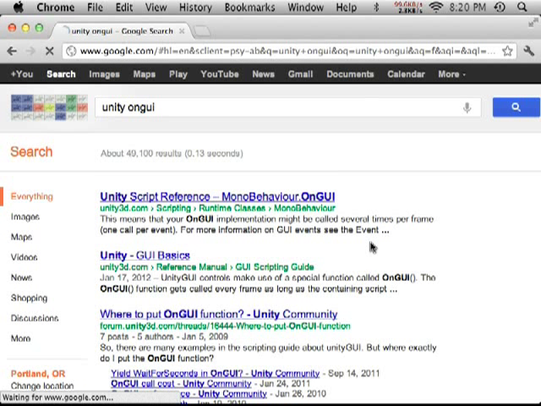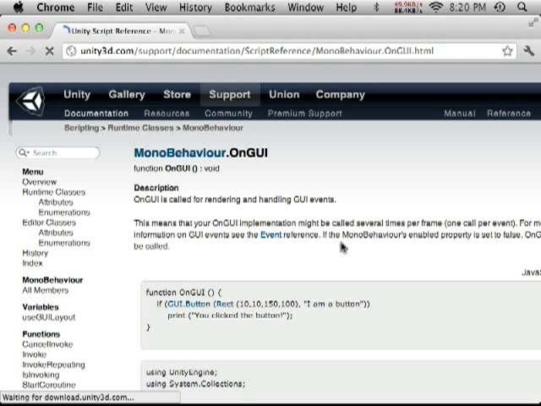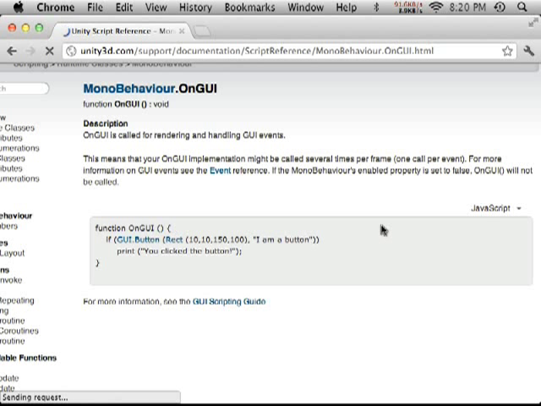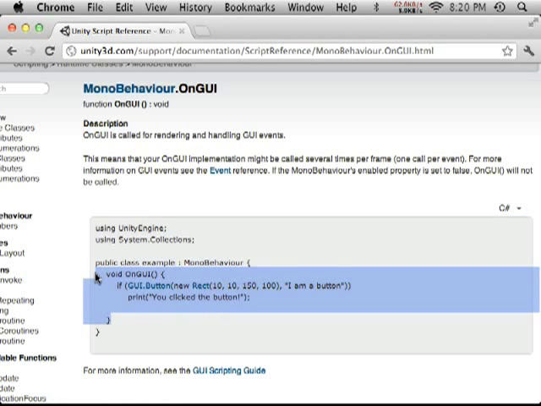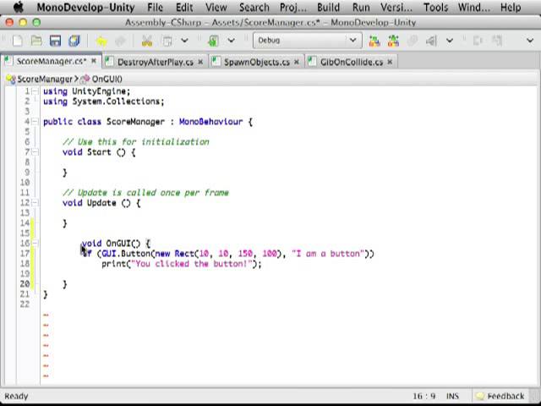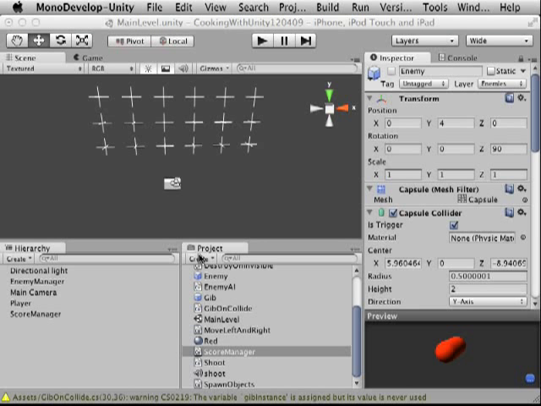All right, so here we go. Yeah, it's just OnGUI. I think it's just a void. Yep. So I'll just copy this in. What this will do is create a little button on the screen. We're not going to use a button, but I'm just going to show it because this is just the example.